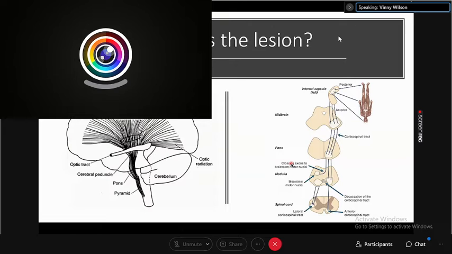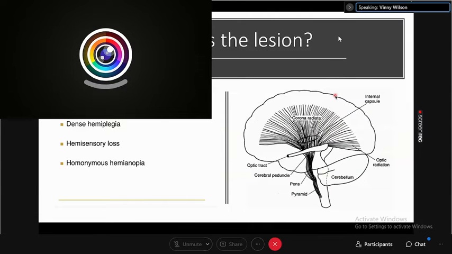Now moving on to the internal capsule. The internal capsule is different from the cortical side because in the cortex, the corticospinal tract is in the form of a corona radiata. It is spread out to encompass the entire cerebral convexity, anteriorly and posteriorly and also medially and laterally. This converges together into a densely packed internal capsule. Because it is densely packed, fibers from the face, arm and leg are all packed together, and because of this our patient will have a dense hemiplegia.